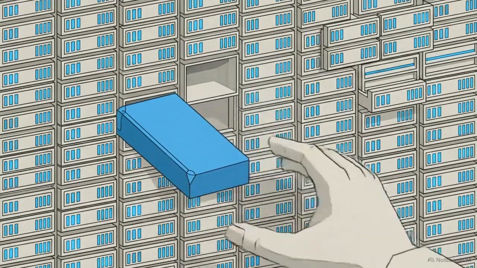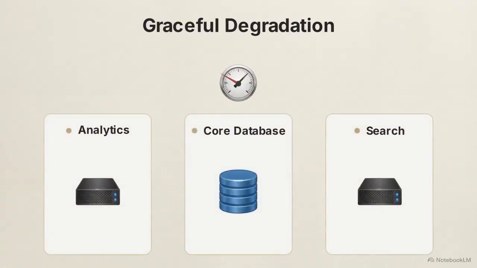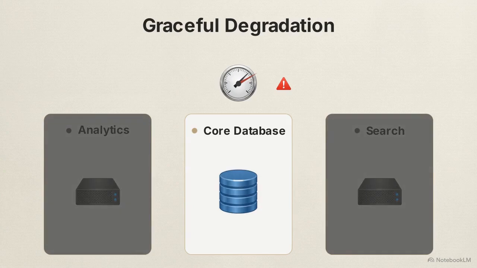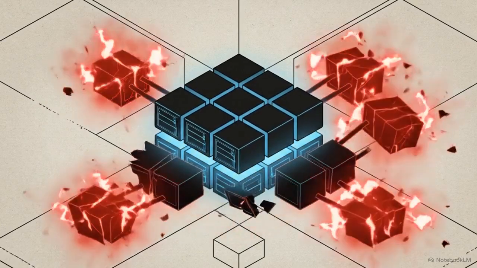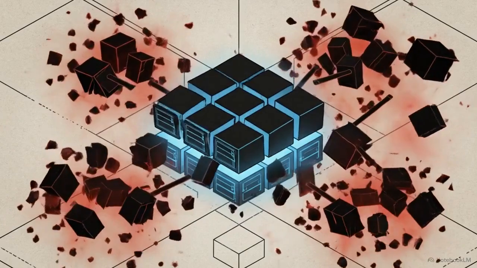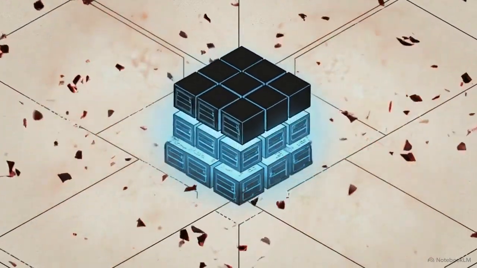They also build in graceful degradation. Graceful degradation is an engineering safety net, where a system under extreme stress intentionally disables non-critical features, like search indexing or heavy analytics, to ensure core functions stay online. Scalability isn't about preventing stress entirely. It's about designing a structure that bends, isolates weak points, and survives under immense pressure instead of shattering.